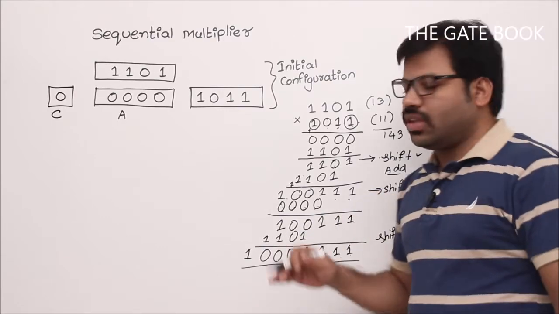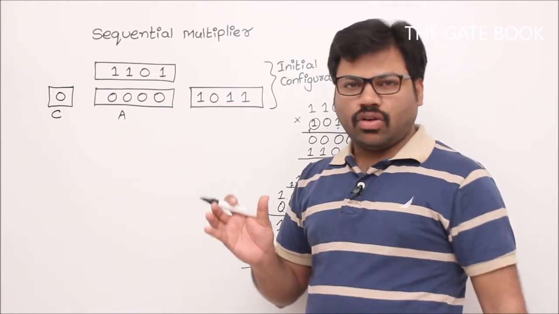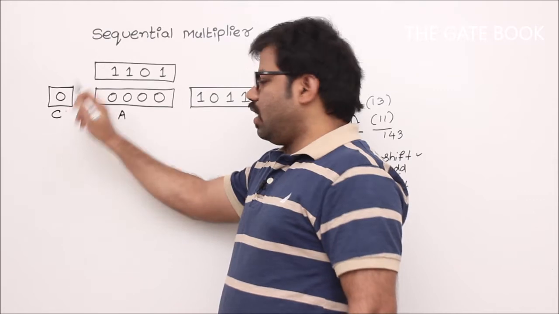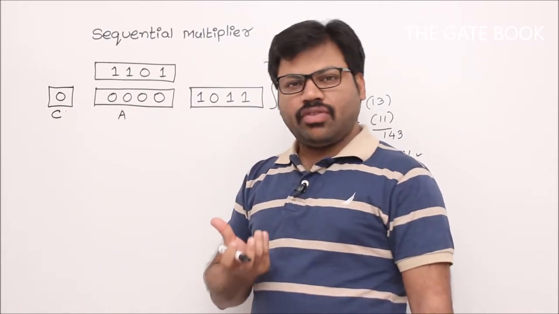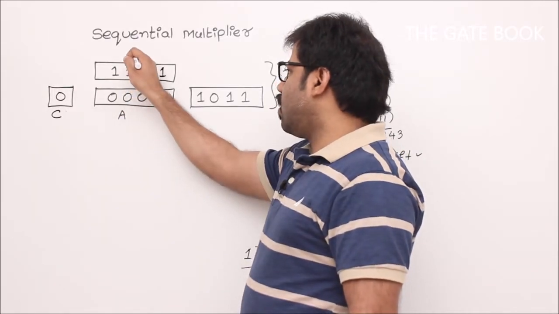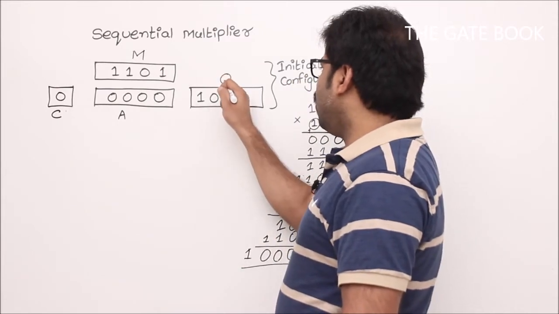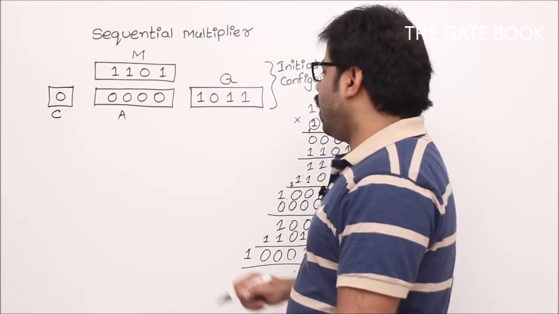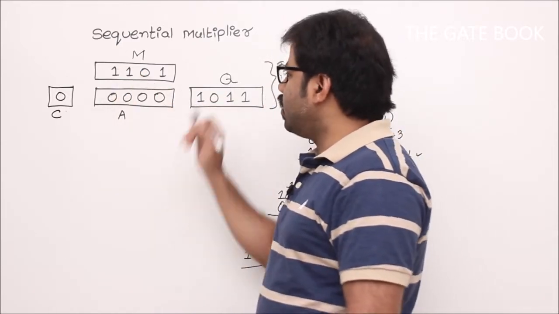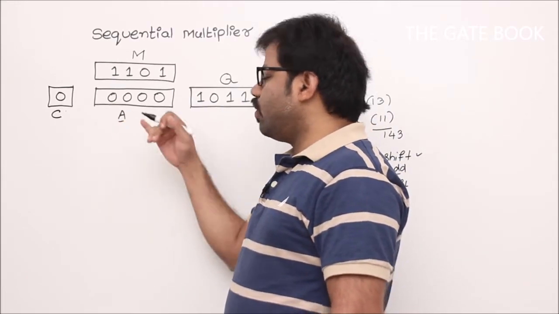Let us do it now with the registers. That means now we have equipment. What is the equipment we are going to take? We will see. Now we will be taking one flip-flop called C. Flip-flop is nothing but a memory element which can store one bit of information. Now we will be having a register called M, that is the multiplicand, and we will be having one register called the multiplier, let's call it Q. Q contains 4 bits, multiplicand also 4 bits, 4 plus 4, 8 bits. Now this A is nothing but a temporary register which is going to store your result, right?